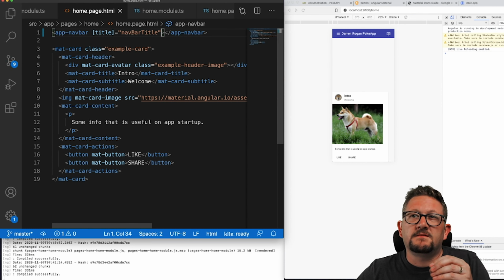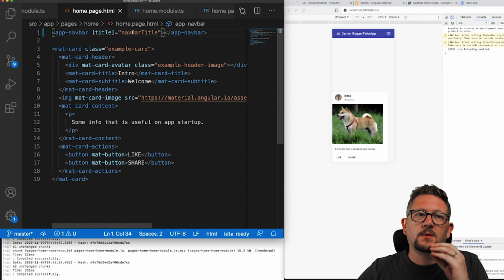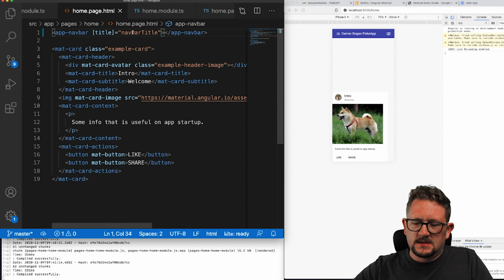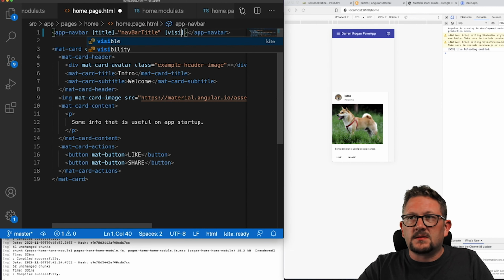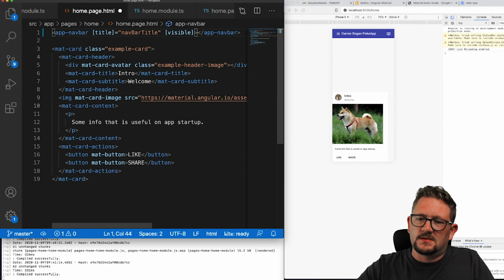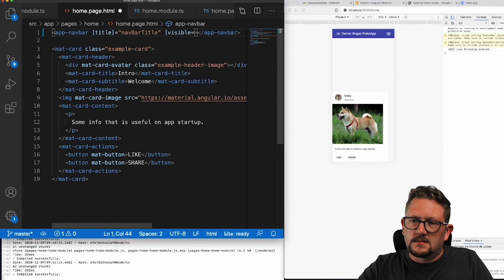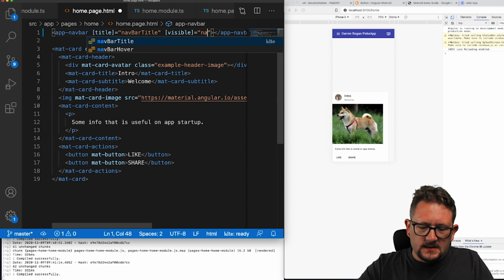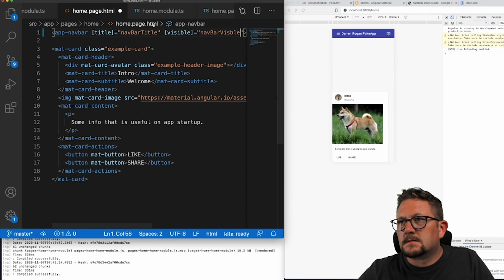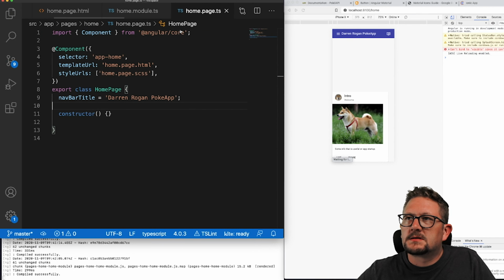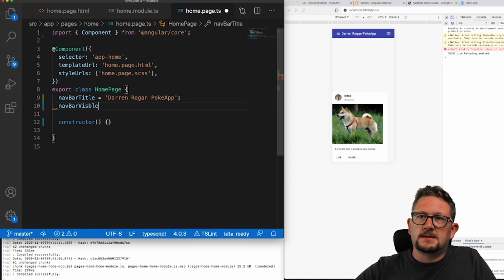Okay. So the next thing I would do is determine whether or not it needs to be visible, because sometimes I might want to turn it off and on. So the next thing I would do is add visible, but I like to put visible with a default, because I don't want to set this every single time if I don't have to. Visible equals nav bar visible. But we will just set it here first to continue to go through the example.